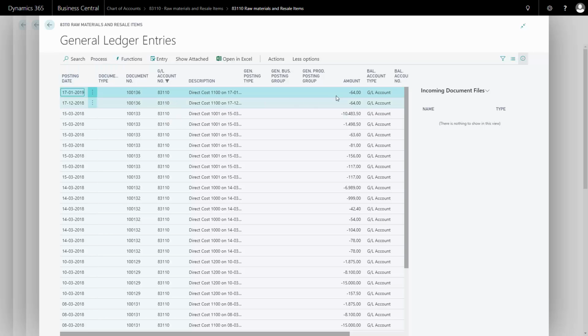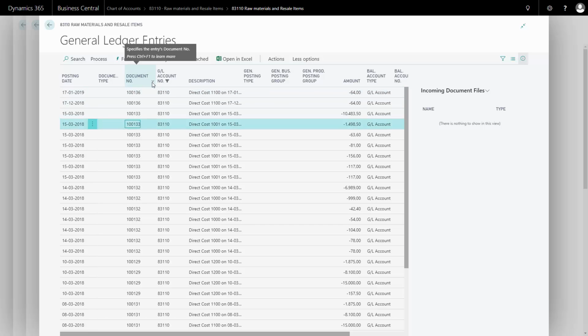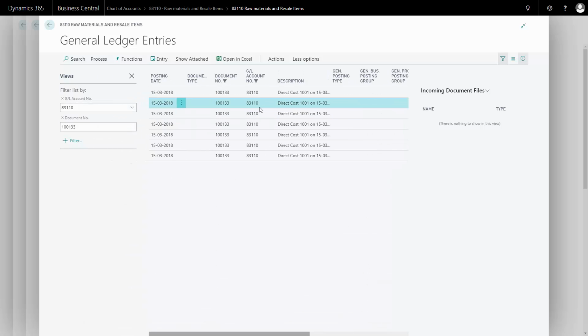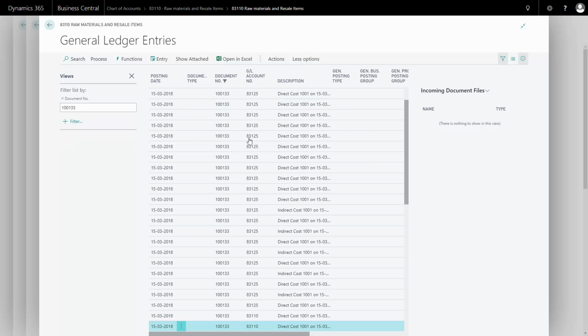So here I have all the entries, the amounts, and all the information. And there's a default filter here on my GL account because I'm coming from the GL account. I could also filter on other stuff, and I can remove the filter on the GL account. So let's say I want to see the document number 133 only in the end here. I could place myself on a line here and filter to this value, or manually enter this filter on this value. And this is all postings on this document number on this specific account. And if I remove my account filter here, I can see all the postings on this document number, which is quite a lot, of course.